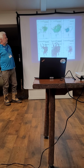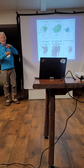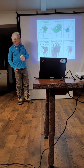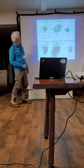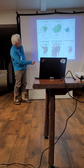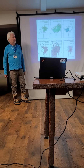It's not uncommon for these ignimbrite sheets to come out in these multiple pulses. And you can tell that they're multiple because one sheet will be welded, and there'll be a welding break. In this area you have these three deposits all on top of each other, but not welded together. I'm going to point out the topographic control on the north. You can see that as these erupted, they flowed into river drainages, and that's what these big arms are coming off. And they can flow uphill, they can flow downhill because they've got a lot of momentum.